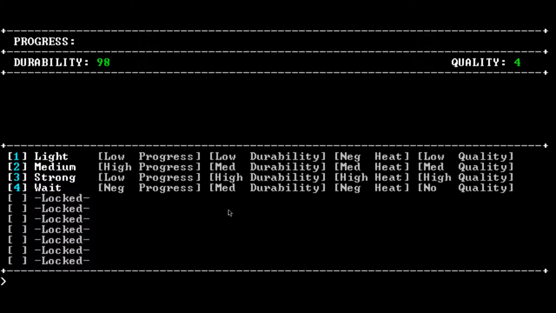So, this is what I got to do. I have a progress bar up here, and over here will be a heat bar, and I got to get my durability and quality up. Well, durability I have to keep fairly high if possible. Generally speaking, it'll be between 1 and 50. If it goes to 0, item's broken. Quality I want as high as possible. Progress I need to fix.